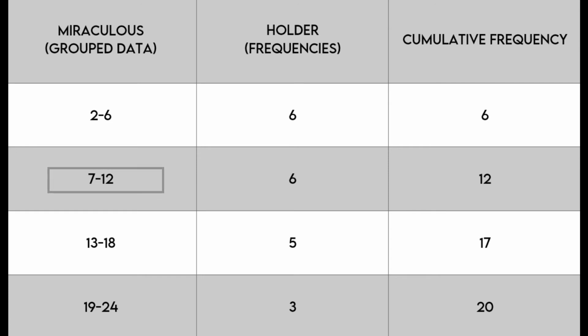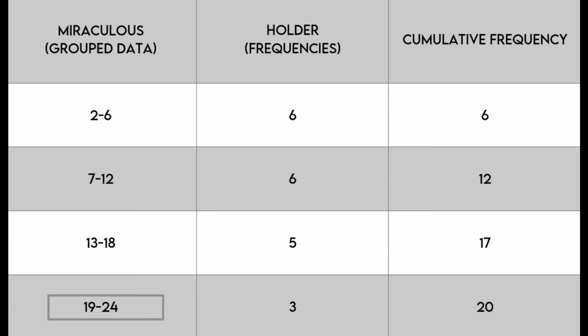Now it's graphing time. In order for us to find the coordinates, let us first check the highest value in the first column per row. So in the first row where we have 2 to 6, 6 is the highest value and we are going to list it as the x-axis. And the result of the cumulative frequency will be our y-axis, which is also 6.